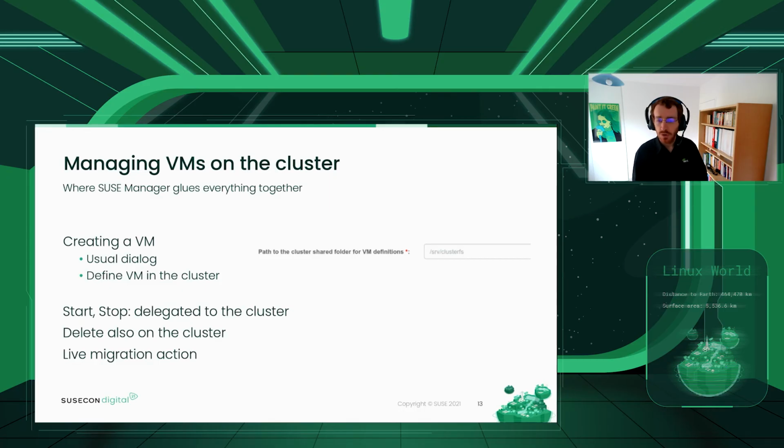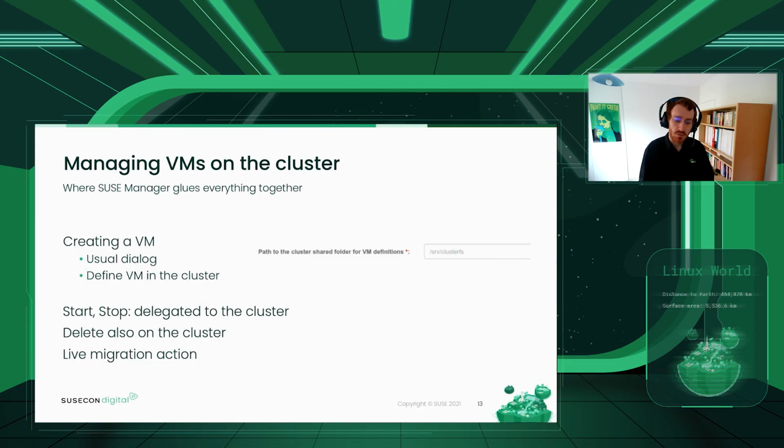So start and stop will be managed by CRM. Delete will also talk to CRM to delete the machine on the cluster, but it will also delete the machine on the hypervisor as well.